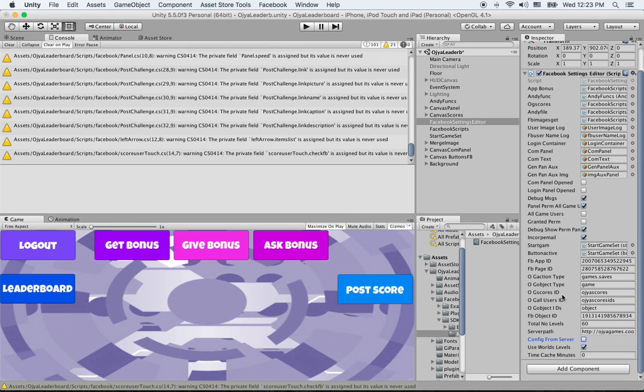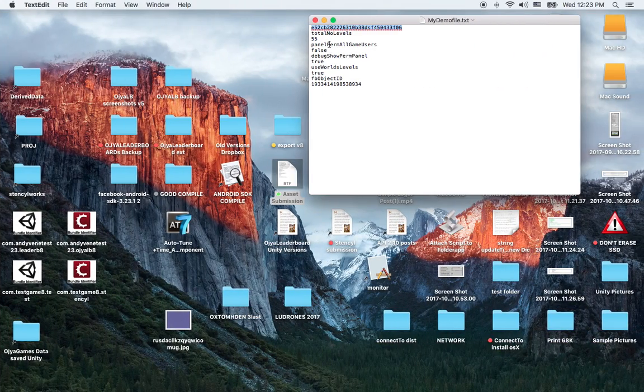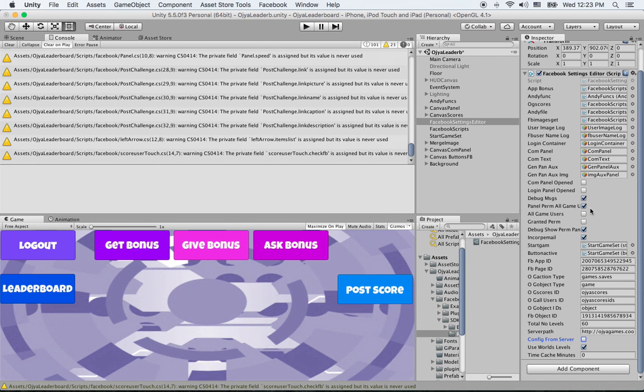So if I go now, let's change the all game users, because I'm using the server now. Let's say true and save it. I just use my iPhone to change the file on the server. So I just made this one, panel permission all game users, true, which is this one here, you know, just click here.